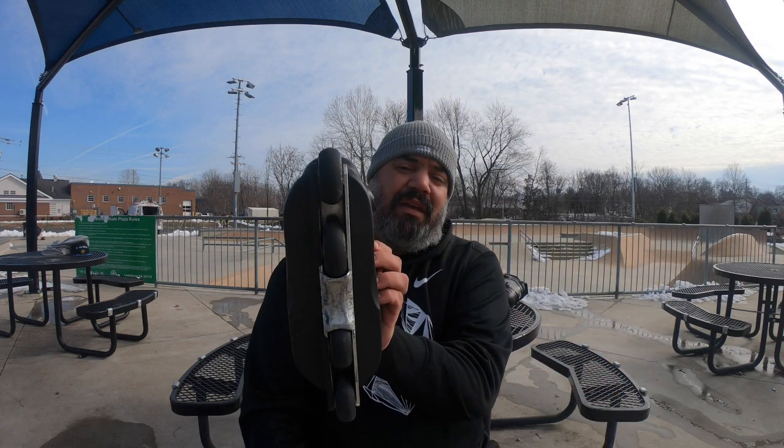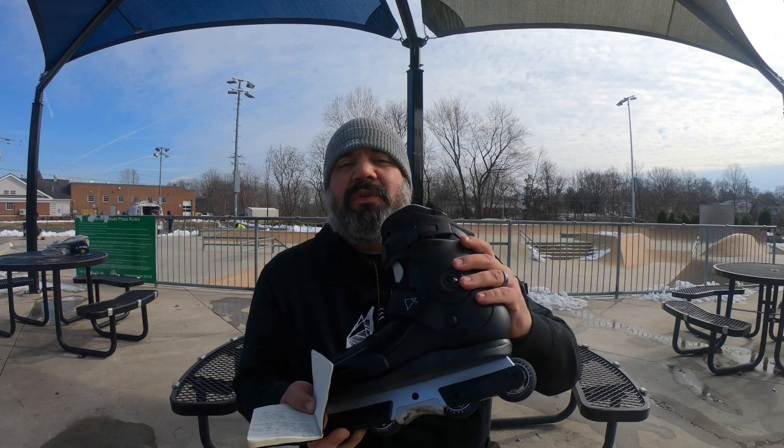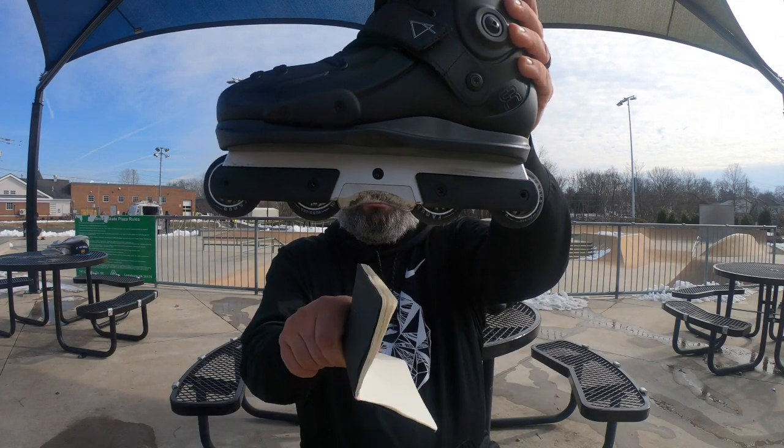Sole plate, solid sole plate. It seems hard, seems pretty rigid. Watching a couple videos of people that have used these so far, it seems like it slides really well, so that's kind of exciting. We'll see how it goes. However, I am using them with the solo frames, so we'll see how it all works out, but it should be pretty good.